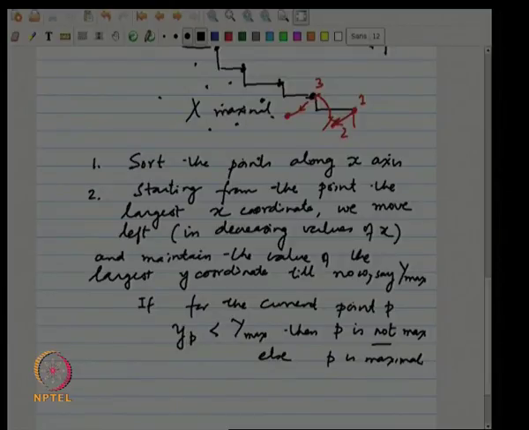And what is the running time of this? Well, in step 1 we sort. Sorting will take whatever time it does, let us say n log n if you are using comparison trees. Then step 2, the iterative step, we look at every point one after the other. What information do we maintain? Just the maximum y coordinate, y max, which may have to be updated.